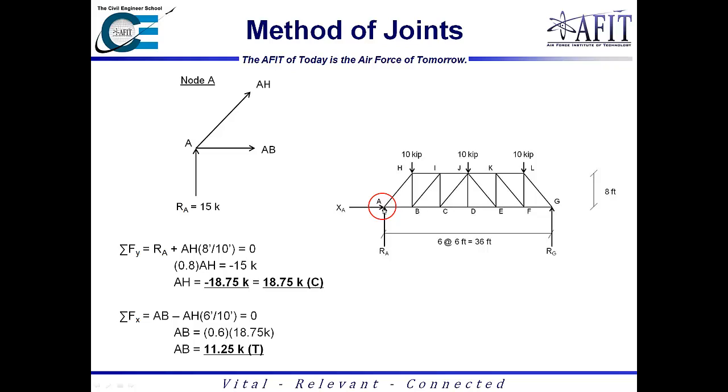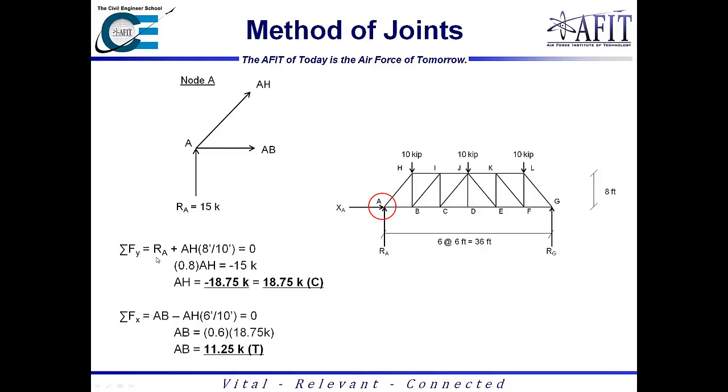However, I can solve for A and jump to H because I know what AH is, but I don't know HB or HI. Those would be my two unknowns to go with my two equations. So we're going to go ahead and solve for the members at node H by basically taking the sum of the forces in the y direction at node A, encompassing the reaction at A, and we would encompass XA if there was a force there.